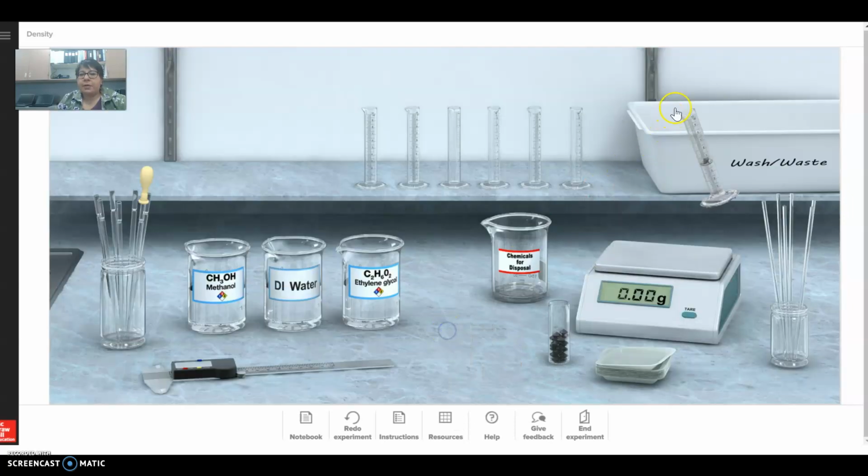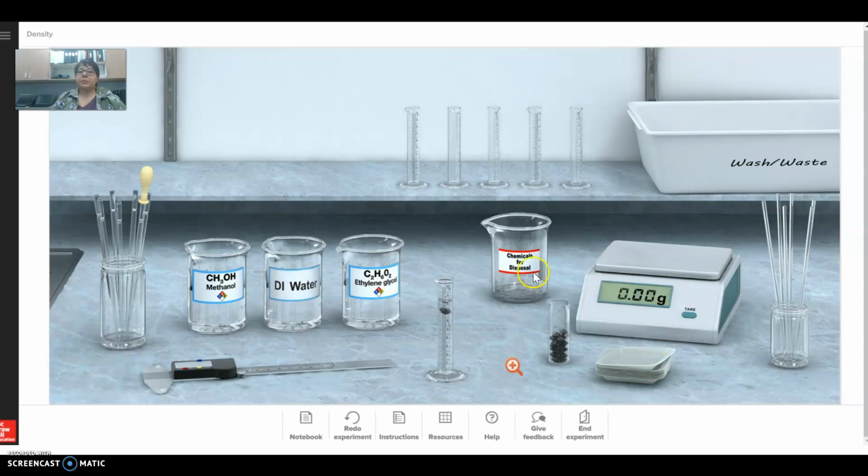And then for another of the liquids, the observation that you might make is that the object doesn't float, it doesn't sink, instead it might be suspended in there. And so you might have to combine them a little bit later to see how much you can add in order to have it be suspended.